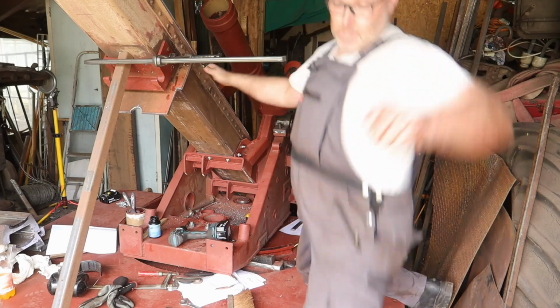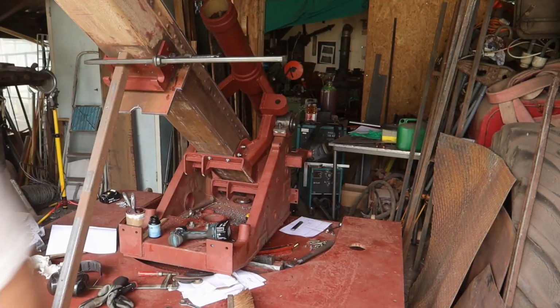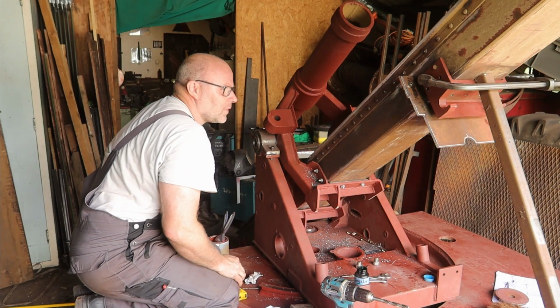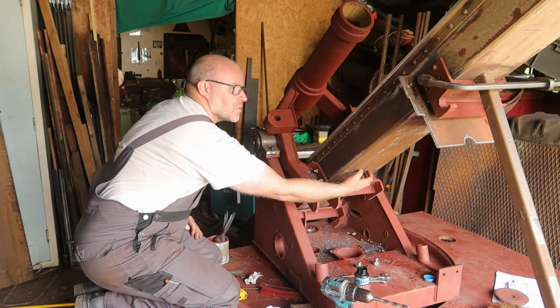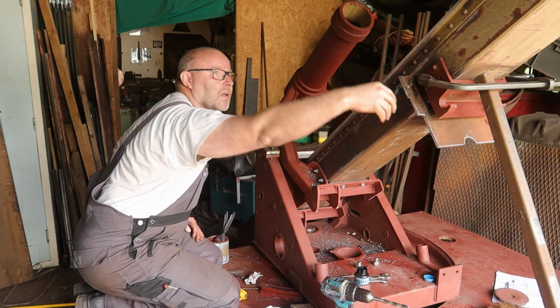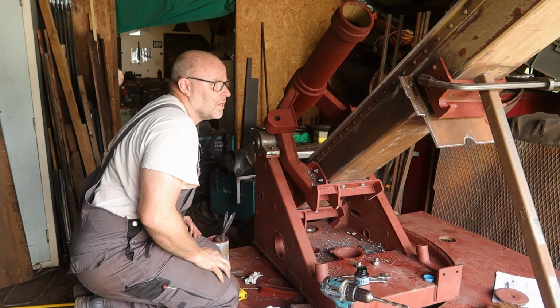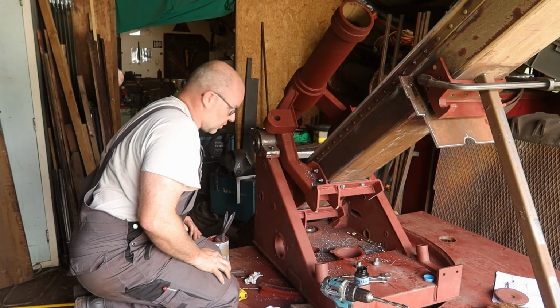Next side. So I need these 4 holes in the back as well. But first I'm gonna drill 6 holes here with this bracket in. So I finish the bottom side while it's up now. And then I do the rest.